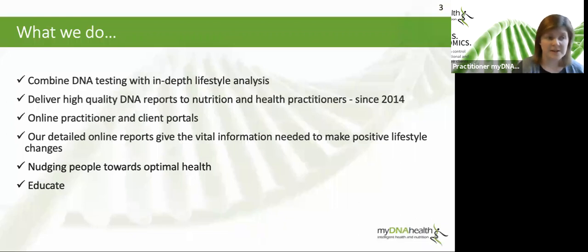We have a good package of online ways of working now. So we have both practitioner and client portals, and we'll be giving you some insight into that today as we work through the case study, so you can see what it looks like from a client point of view and from a practitioner point of view, which can be very useful for working online. The practitioner portal is a very useful online tool to help you with your practice, and that's the way it has been designed. Obviously in 2020, this has proven to be very useful and popular due to the need to move to the online space as much as possible.